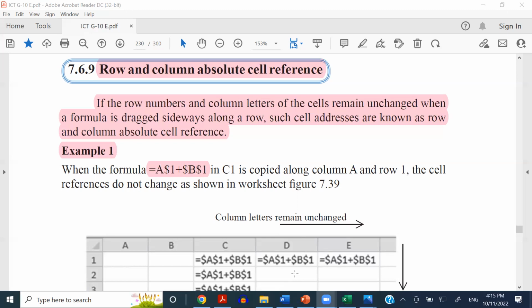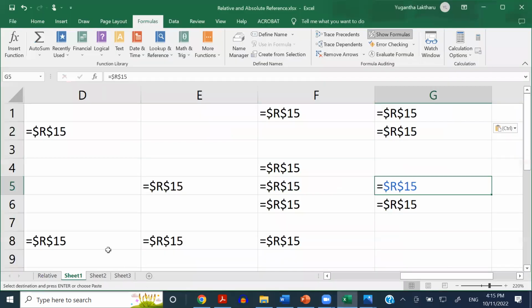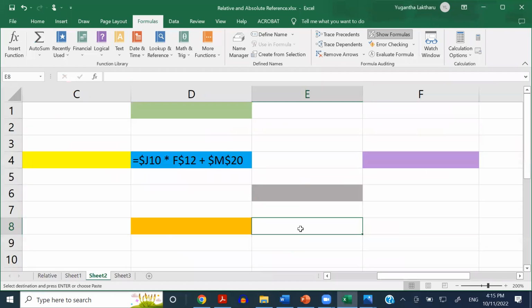So now you have a small exercise which we can show the absolute cell references, how they are being copied, right? So let me show you the exercise over here. Yeah, there you go. So you can write the question like this. I will read you the question, so you may write it as a question.